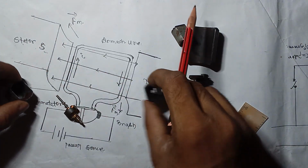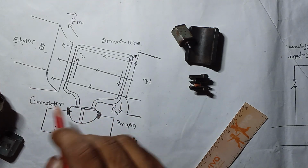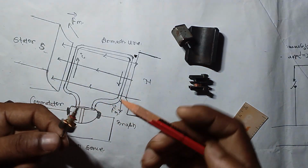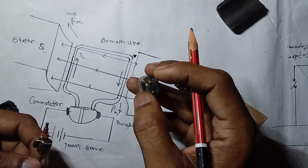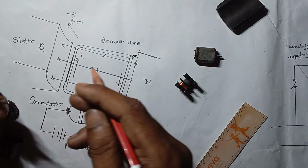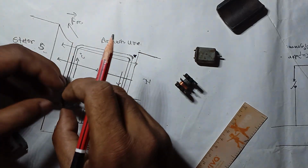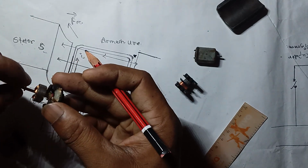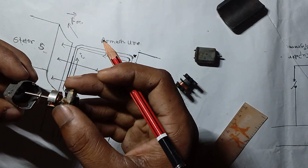This is a brush, and this is a commutator, which you can see in each of the motors, right? Where this is connected, this is a slip ring. The commutator is directly connected with this armature ring. So when the electricity passes through these points, it directly contacts the armature rings, and the armature is connected with the brushes, then with the stator.